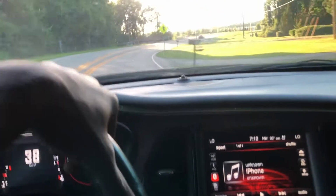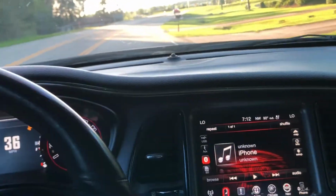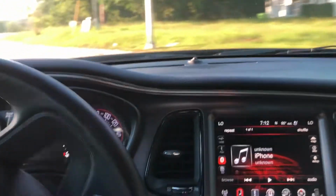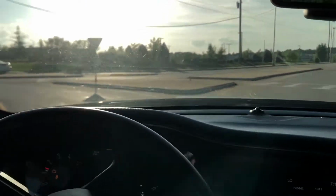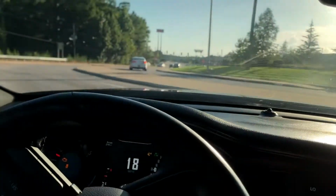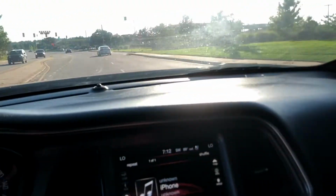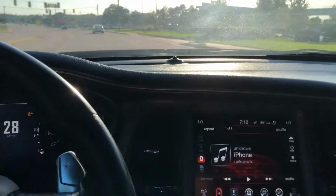Now, it does get to where I want to turn this AC up or turn it down a little bit. It's kind of beaming, I ain't gonna lie. I do get to some cases where I'm like, dang, boy, I wish I had the Scat. But at the same time, I don't worry about the Scat. You understand what I'm saying? Because if I really want the Scat, I can make this as fast as a Scat or just work hard enough and just get a Scat, you know?